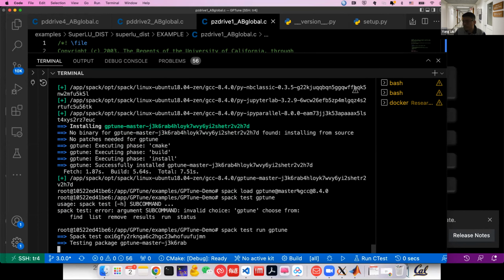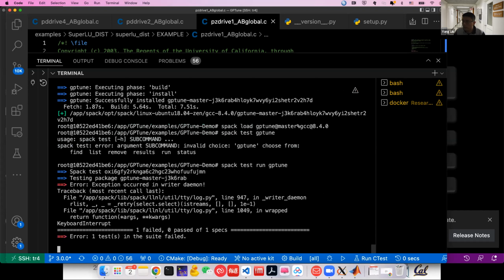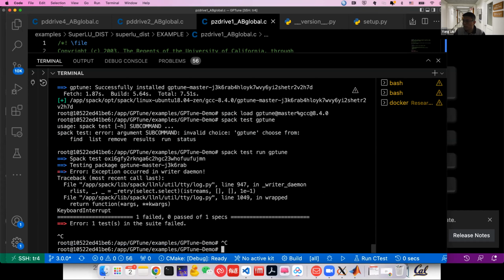This will run a few predefined smoke tests in GPTune, including the synthetic function, QR factorization, probably also the superlu example. So this will take a while, maybe 5 minutes. So I'm going to kill it, but you will be able to finish it, I think, in the first part with the tutorial. All right. If you have a question with the hands-on, let me or Yang Hui or Sherry know. And we'll have about 7 minutes left.